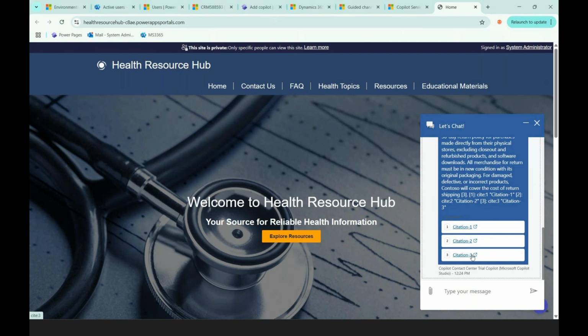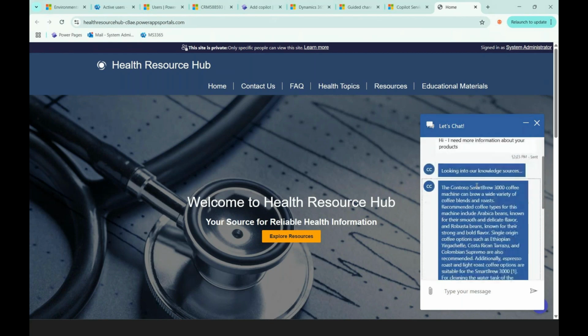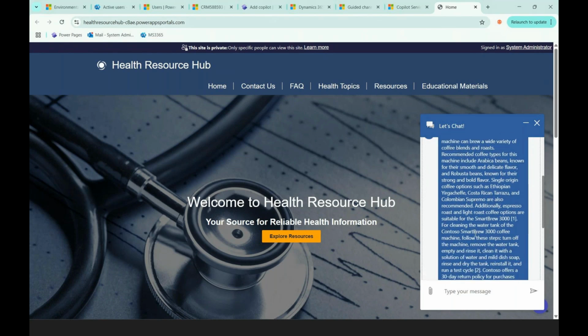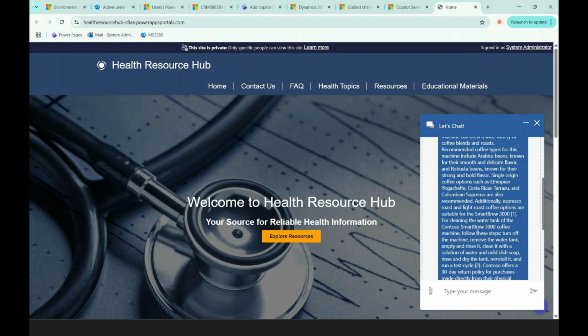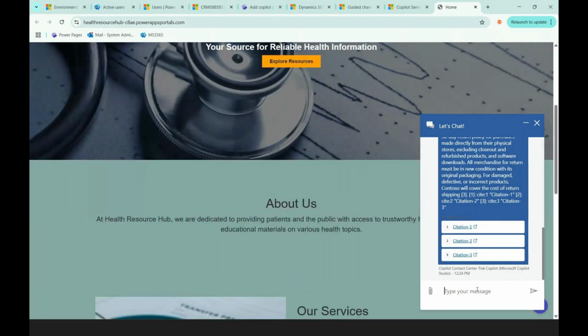Now, this is a demo site once again, but here it says citation one will be cost of return. There's also citation two and citation three, and then it gives you a pretty robust response. Okay. Now, if this answered the customer's question, then that's the end of it. The user would give the acknowledgement and say thank you, and this chat will be recorded. But let's just say that this customer is not satisfied, and I need more information.